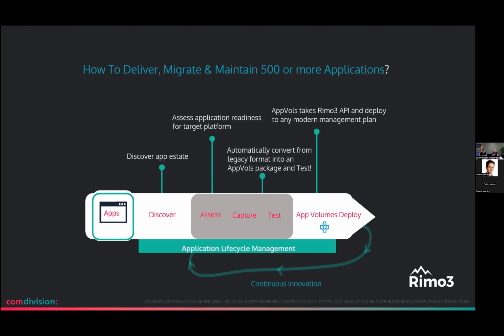They were automatically captured, meaning they were automatically created, and App Volumes or MSIX are examples we could put out. They were also tested against our reference image, meaning actually starting up the application, seeing if it ran, if there is any problem with DLLs. And in the end, we have our application ready and good to go. We have an App Volume that we can just assign to people.